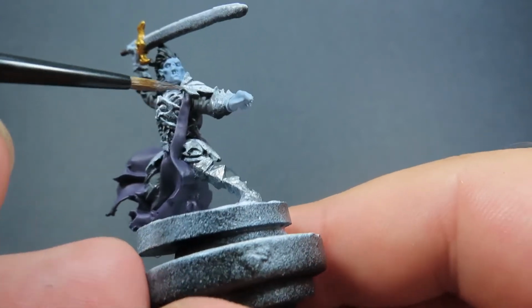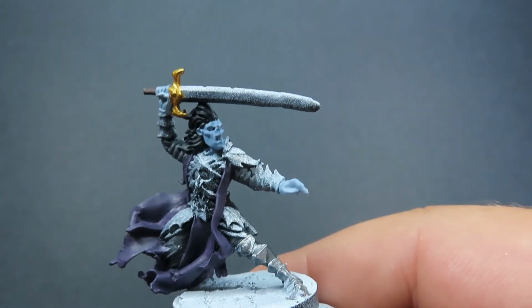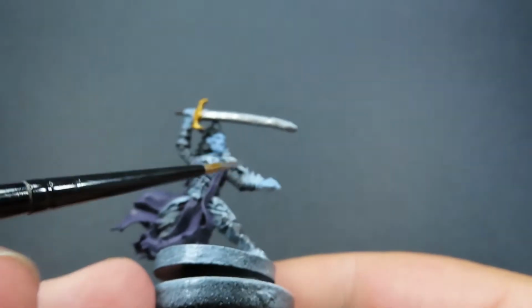Now remember, just like I said with the cloak that he's wearing, there's a lot of nooks and crannies in areas here, since he has such an intricately designed armor. So don't forget to really spend a little bit of time and make sure you get in between all those plates and everything.